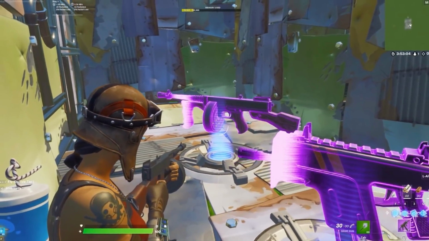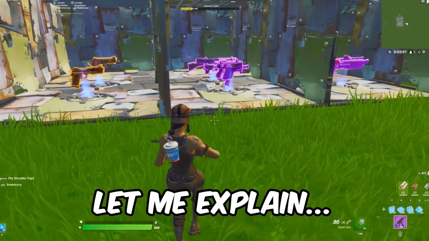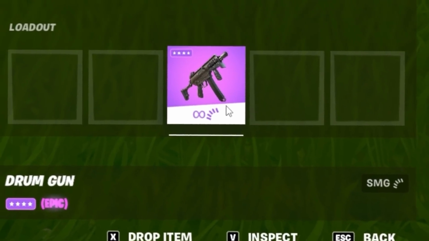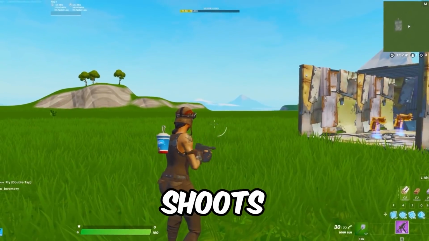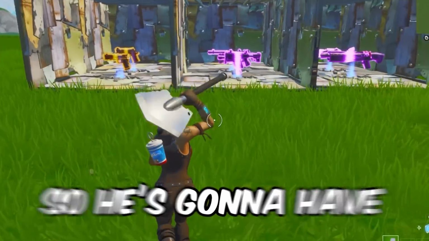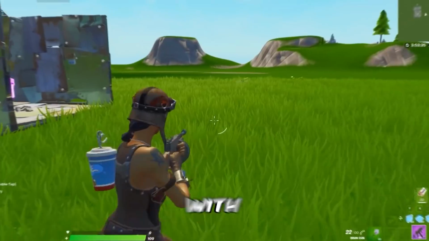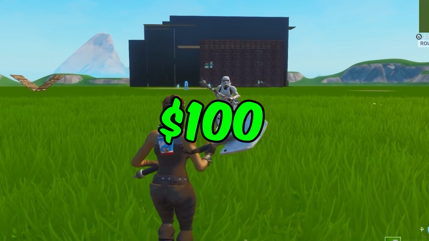And as you see here, there's a purple drum gun. This drum gun actually is from Chapter 3. Let me explain. It says drum gun, it has the stinger model. It looks and says whatever a drum gun would actually say, but it shoots like a stinger. So he's gonna have no idea. He's gonna think it's just a regular stinger, but I'm gonna surprise him with the drum gun. If you guess the correct chapter it's from, I'm going to give you $100 each time you get it correct.